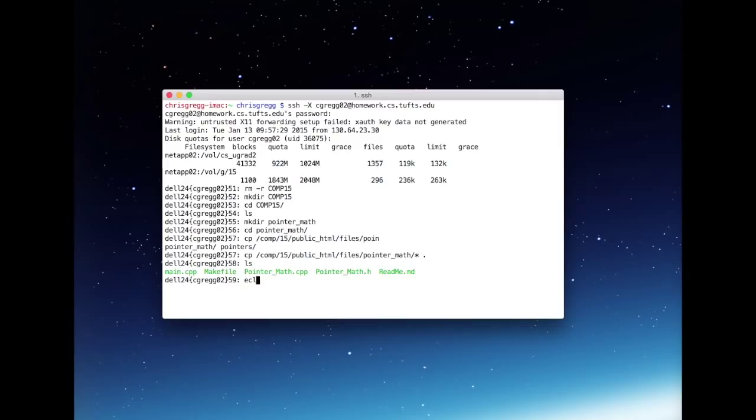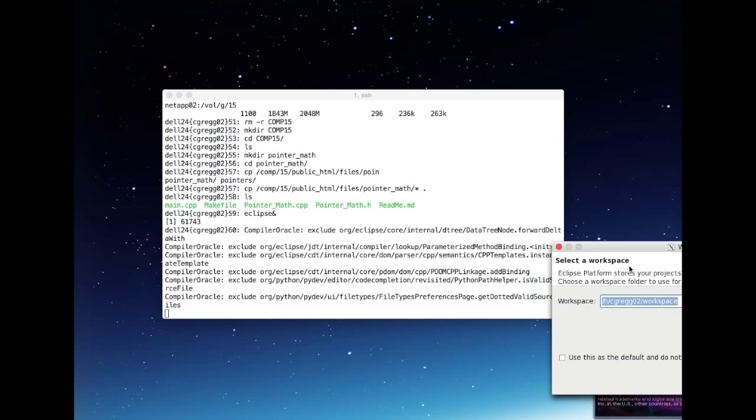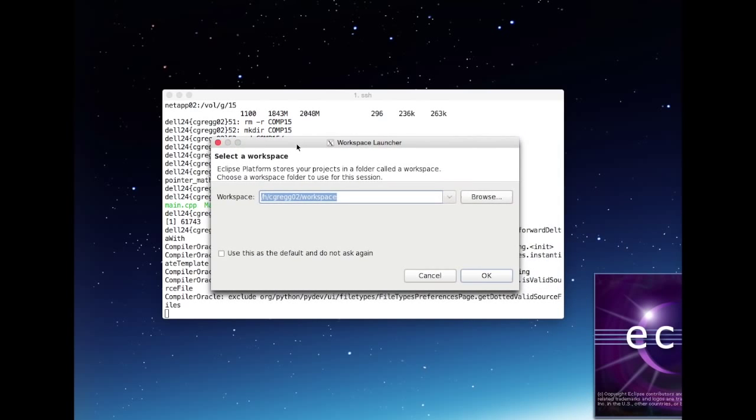I'm going to type eclipse to bring up this Eclipse program, and I'm going to put an ampersand on the end there to say, hey, let me go back and continue working on the terminal if I want to. There might be some messages, don't worry about these. The Eclipse window will come up. I made my window small enough for the video, but it will do some processing here, and eventually, it might take a little bit of time, it should come up with a window that I'll drag in here, that looks like this, and it says select a workspace.